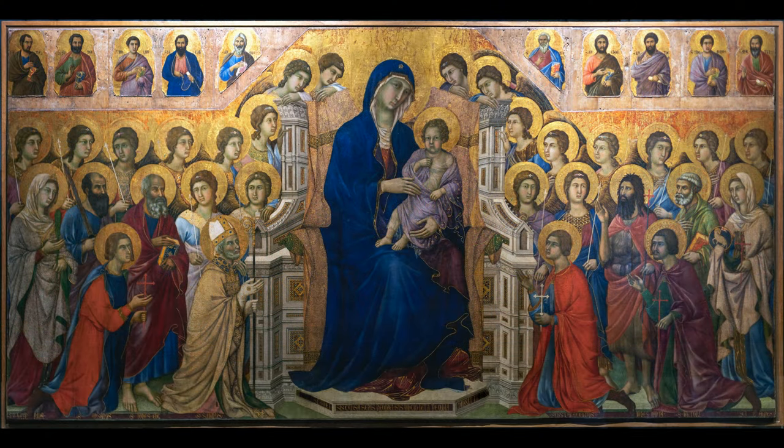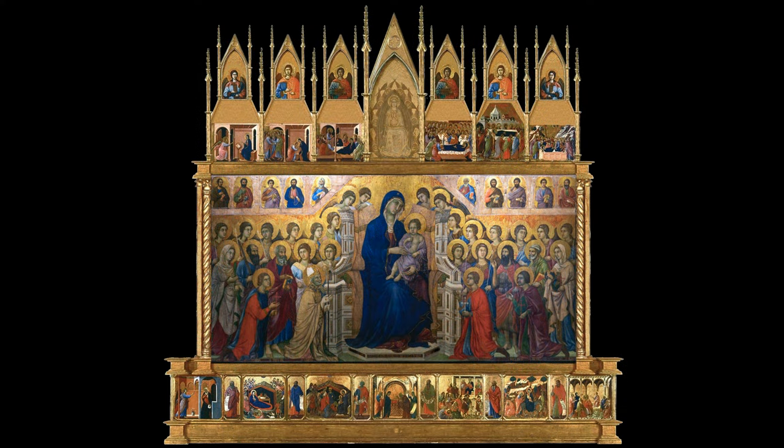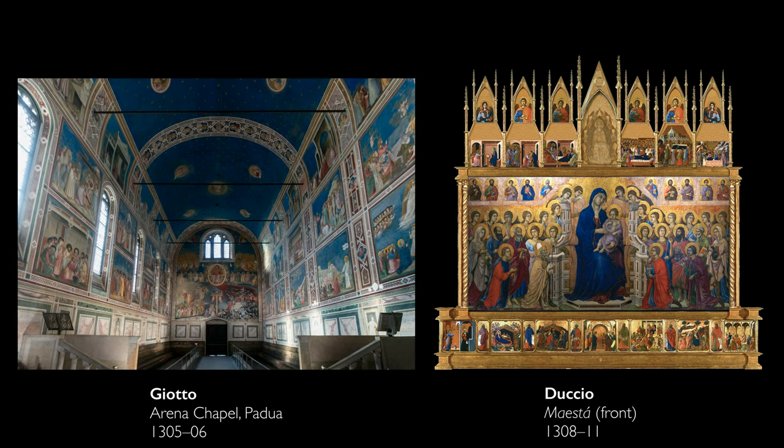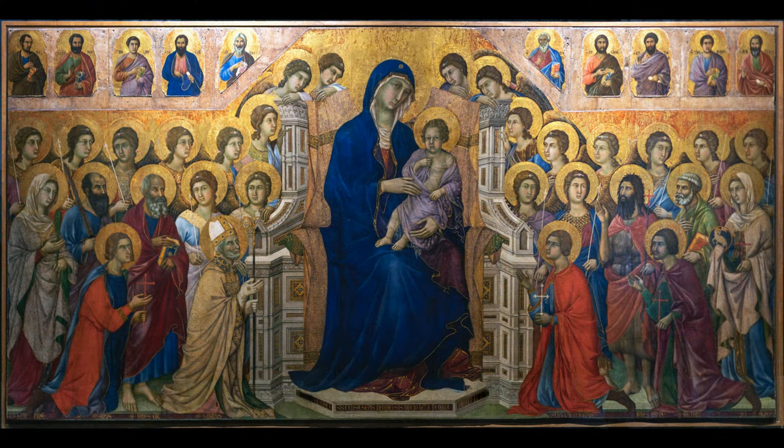Siena was very much a competitor with Florence, and the great Florentine painter of the day was Giotto. He had painted a major cycle telling the story of the Virgin Mary, of Christ's parents, of Christ himself, and in some ways the Maestà style was a kind of answer to that — 'We can do this too, we can be as comprehensive and have a masterpiece.' And I think they proved that they did something that rivals what Giotto did in the Arena Chapel. But while Giotto's painting was fresco, fresco didn't make sense for the Cathedral of Siena because it is made of alternating blocks of black and white marble — a very decorative interior that wouldn't have worked with fresco — and so it made sense to do a panel painting for the altarpiece.